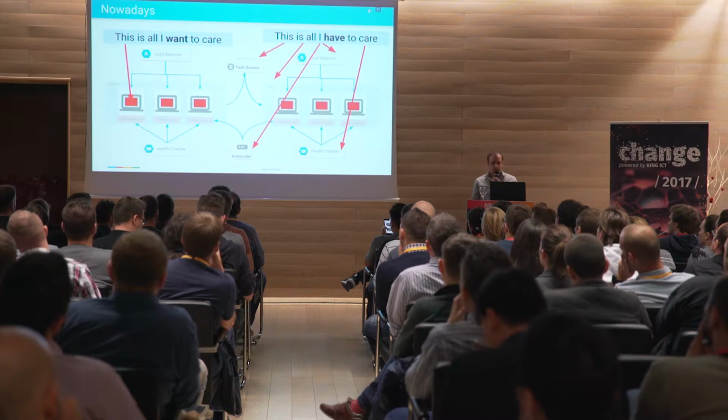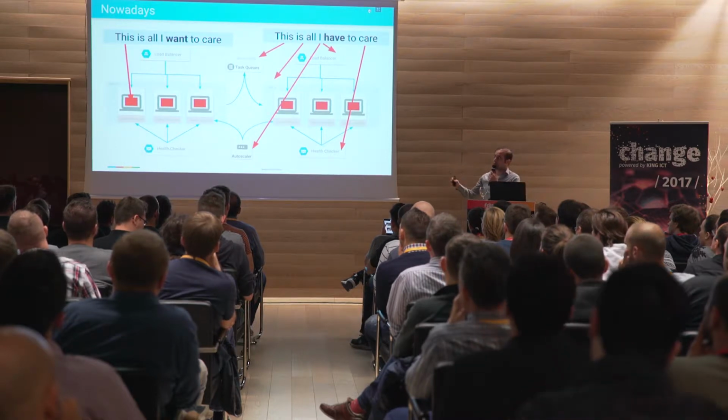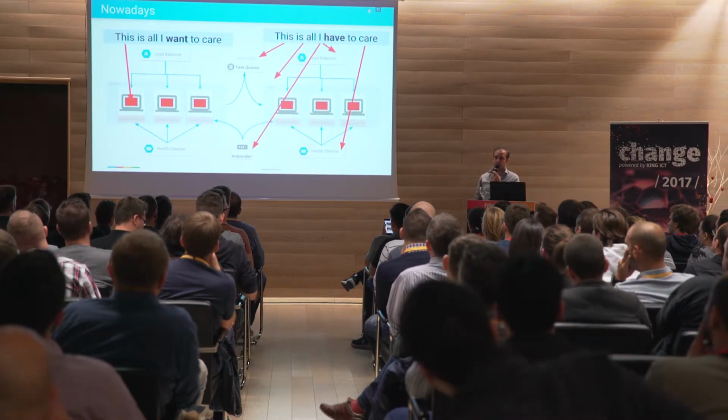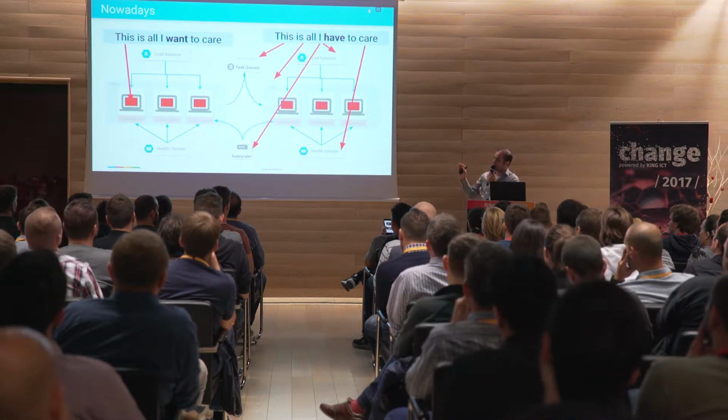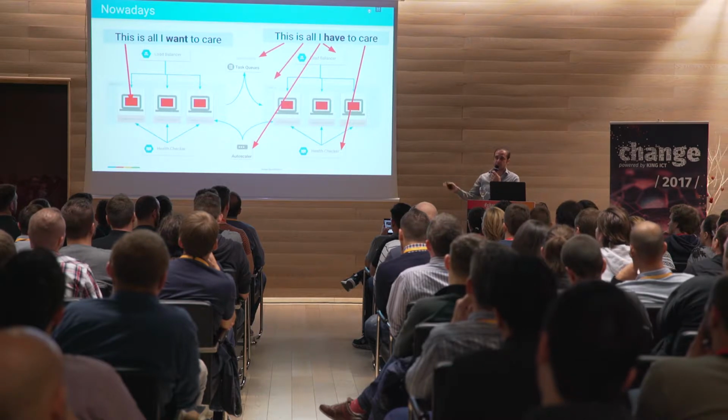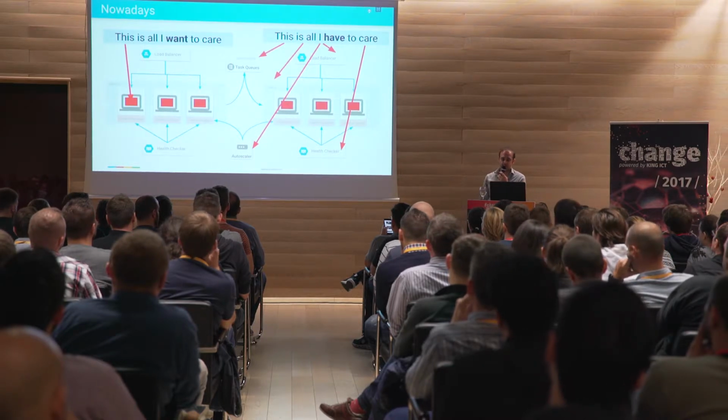But the problem is, what happens when you deploy to a single machine? What happens if that machine goes down, right? So that's not really resilient. So what you usually do is you take the same code and put it on multiple machines. That way you have some kind of redundancy.